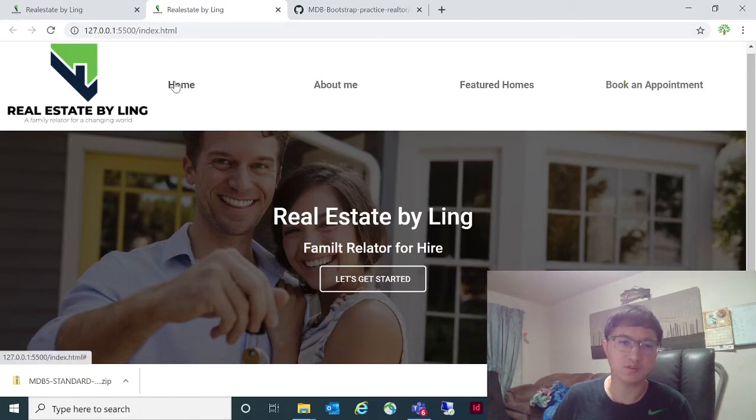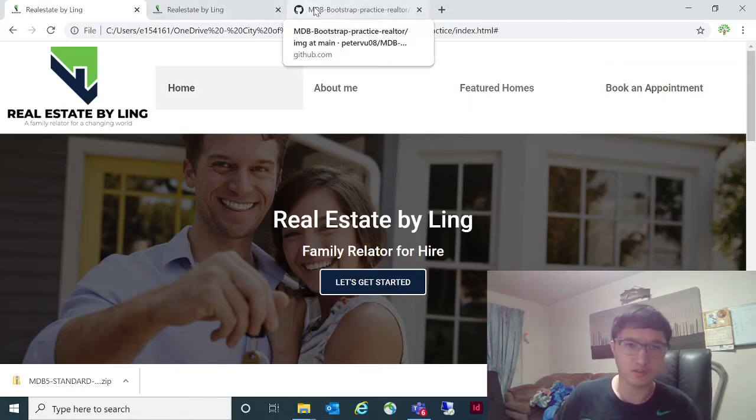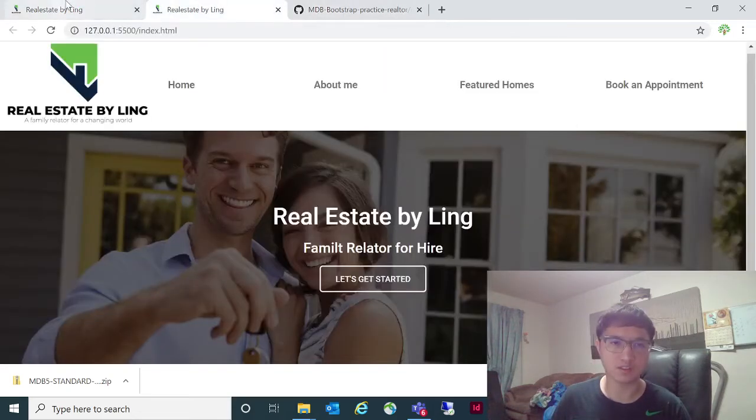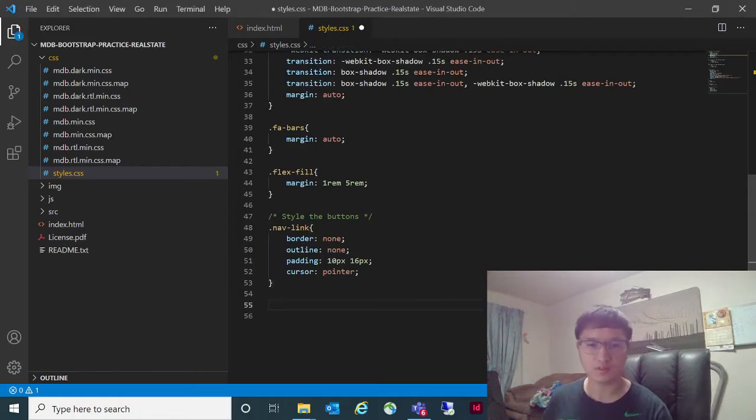When you hover over it, and when you click on it, it'll stick. So what we're gonna do is create that in styles.css.